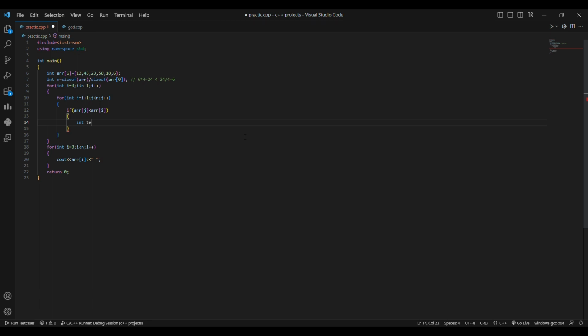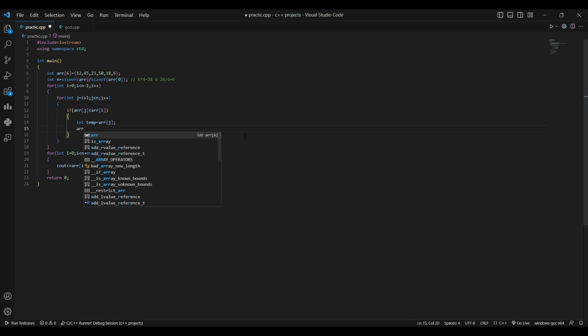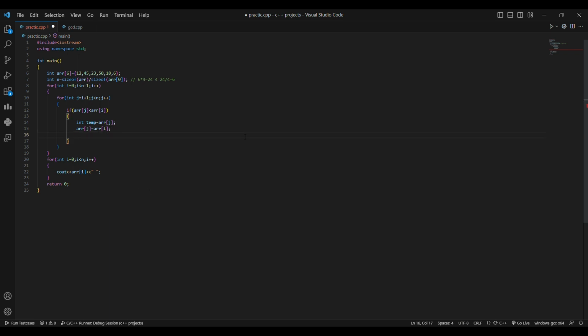I named it temp, and it contains the array's jth element, and the array's jth element gets the value of the array's ith element, and our array's ith element is now our temp. So that's it. This is how the swapping is done.